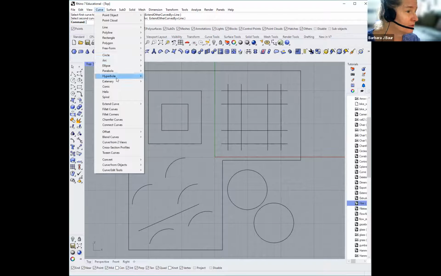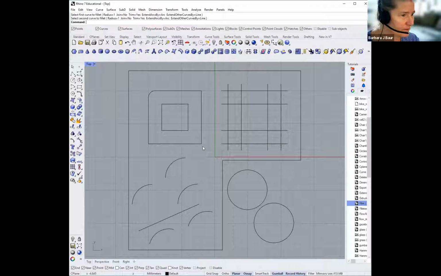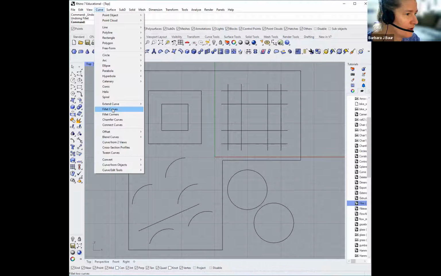We've got fillet. Are we doing arcs or, okay, we're doing curves, fillet curves. So we're going to choose the curve to fillet. And there we go. Now, what you can do too is you can change the radius around. I'm going to undo this. And we're going to go through this again, change the radius type 2. So we're going to go to curve, fillet curves.